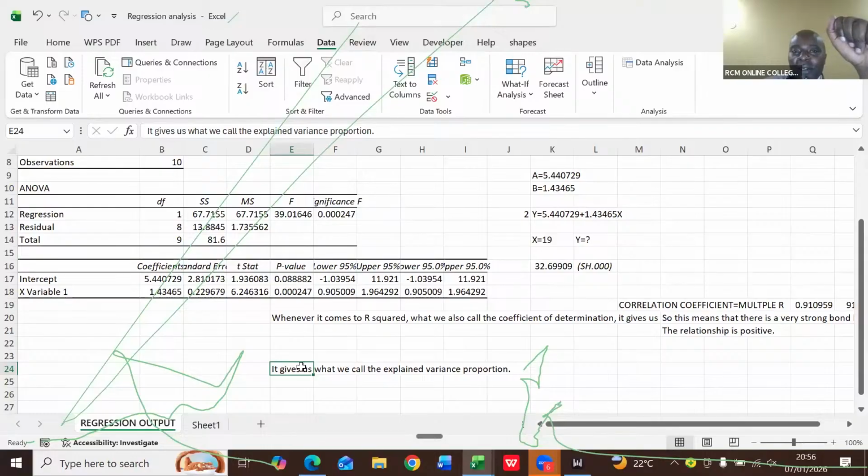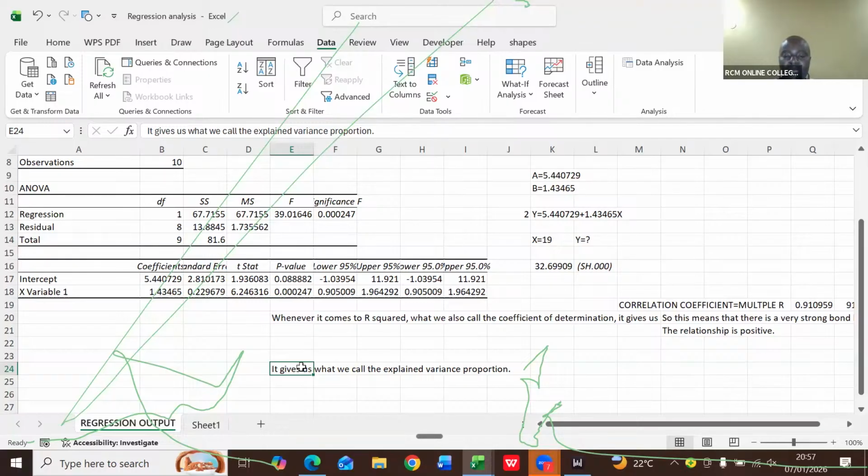Great. So please listen to me very well. What does this mean? It means that x is able to account for 80% of changes in y.